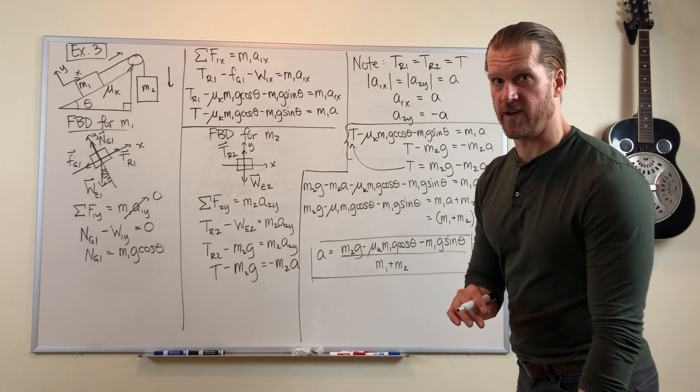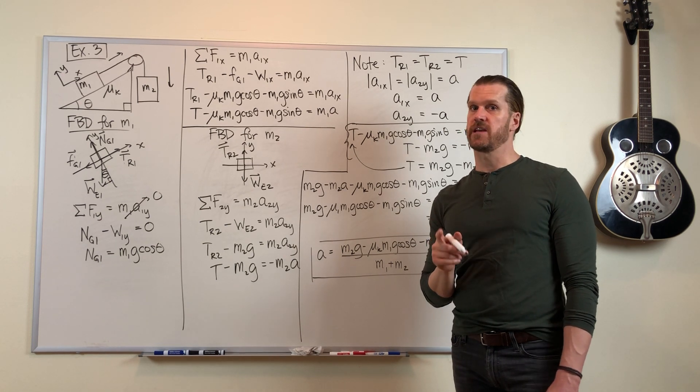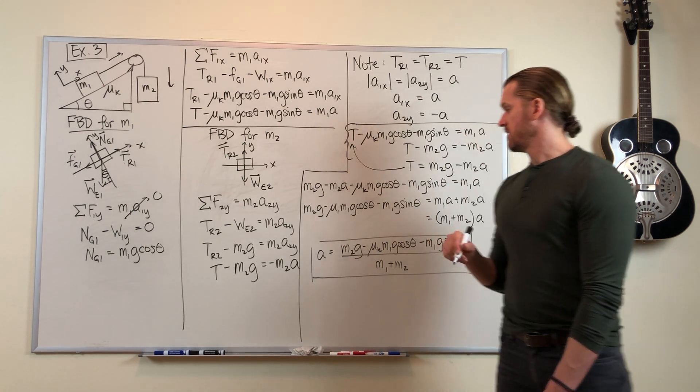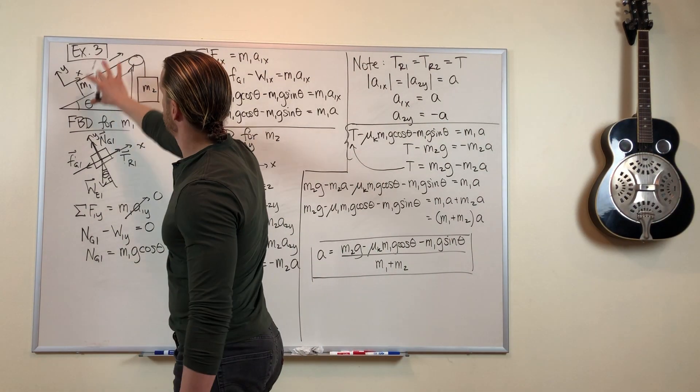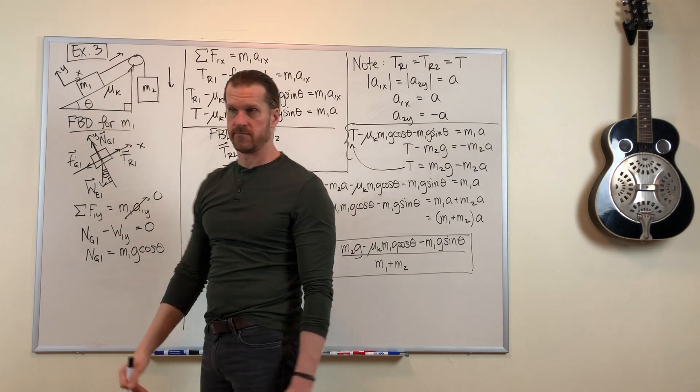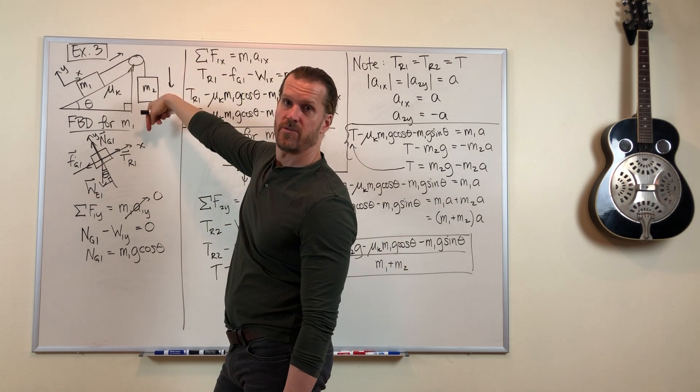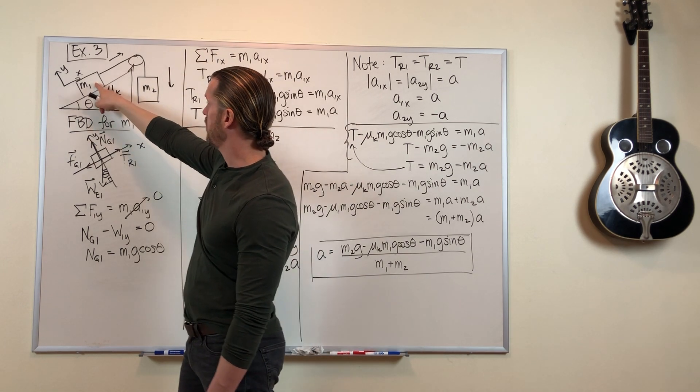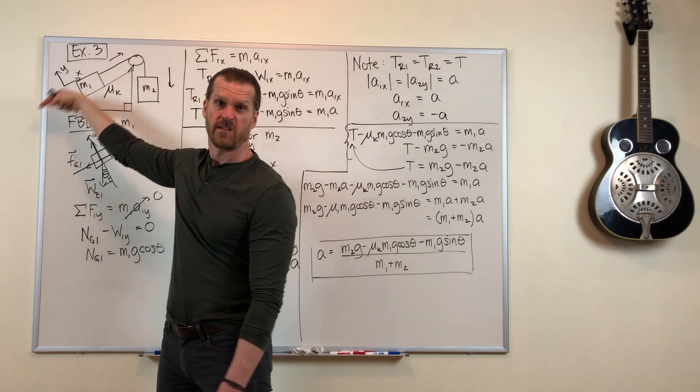Alright, that's a big pile of math now. But I claim that it still makes sense. And I even claim that with a little bit of thought you can predict this. Here's what I mean. If we look at this drawing here and just think about what's happening. Gravity's pulling down on mass 2, so mass 2 wants to fall down. Gravity's also pulling on mass 1. That would make it want to go this way, down the ramp.